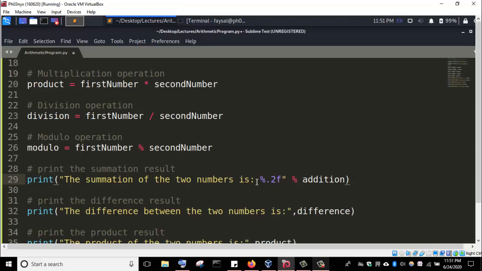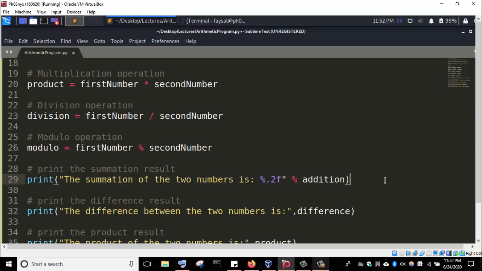So here basically we are telling it that we want to output a number. This is a format control string. We are telling it to expect a number, and that number is a floating point number, and we want it to be printed out as a floating point number with 2 places of decimal. That is why we're having this .2. Then we follow the control string with the actual floating point number. This addition is a variable that contains a floating point number as a value, so it's going to be printed out as a floating point number with 2 places of decimal.